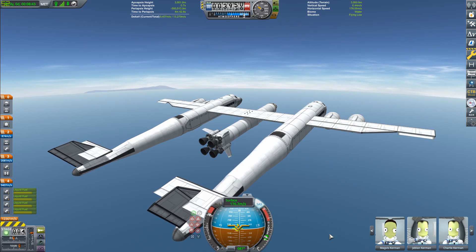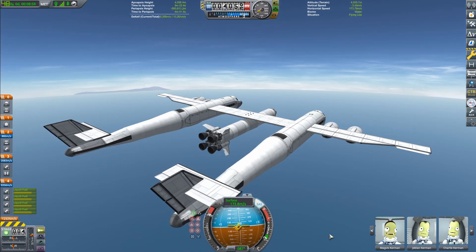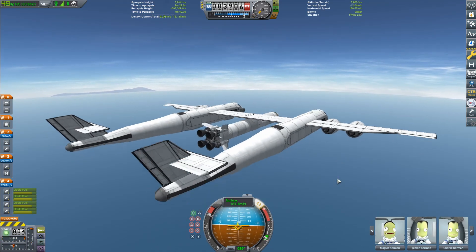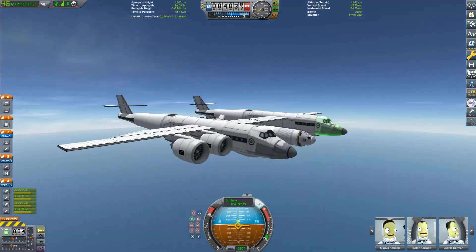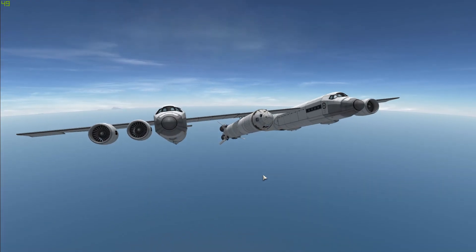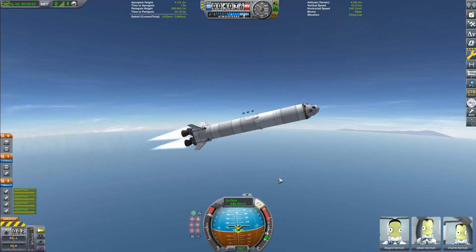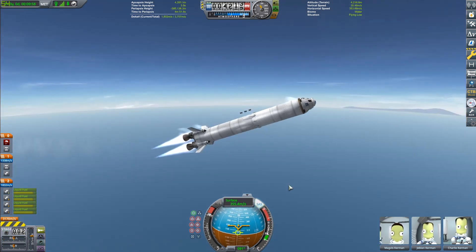We're just about at four kilometers, which is our deployment altitude. We're going to get ready to deploy the rocket — a little bit of control problems with the thing, SAS was not cooperating with this plane. Either way, we are now going to turn off the UI to make this look pretty epic. Epic moment — deploying now. There we go, firing up the four skipper engines, and we can get the time lapse going once again as we head on up to orbit.